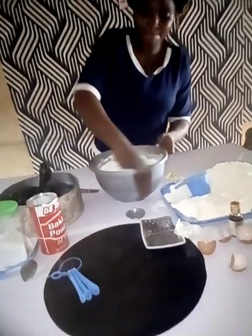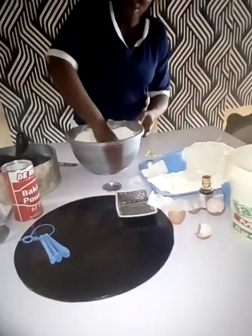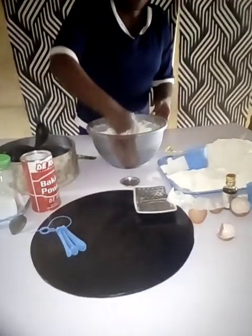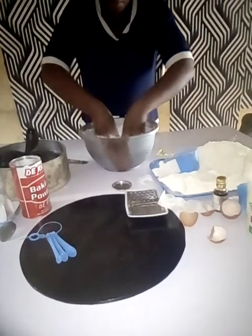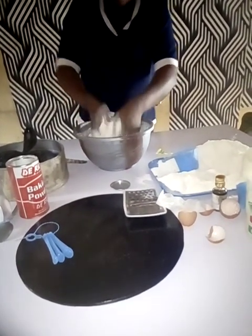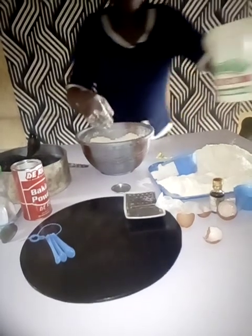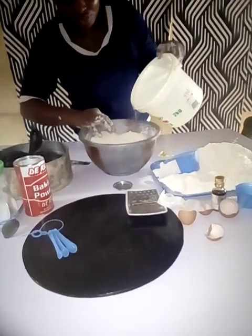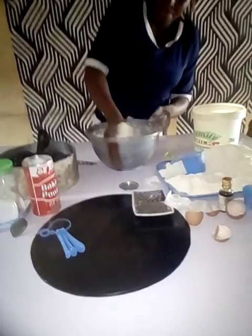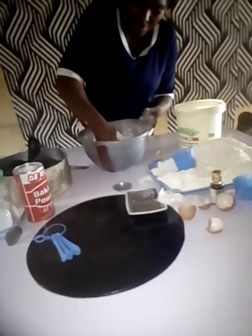Liquefy it with cold water. Not water from the fridge, just normal cold water that you drink. You mix everything. Let it combine very well. Oh, I love the aroma. The scent is nice because of the nutmeg and flavor. Then you add your water bit by bit inside the middle. Just keep adding it. If you add a small amount, you mix it very well.